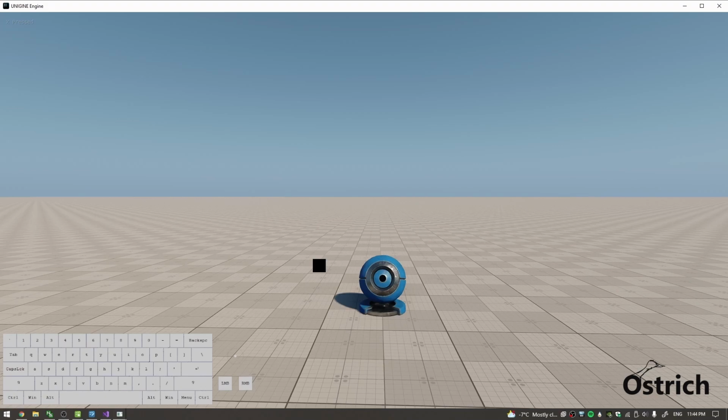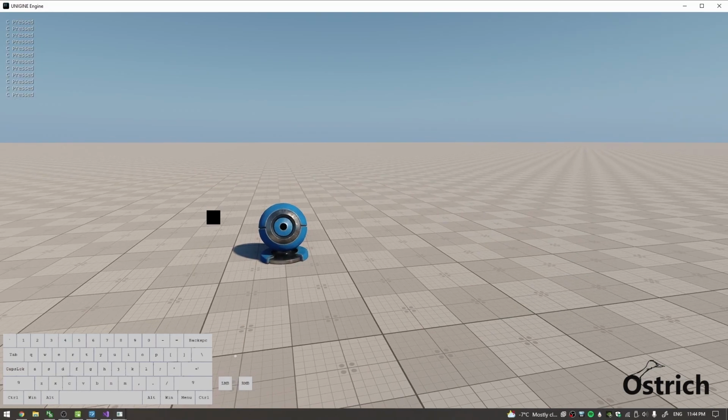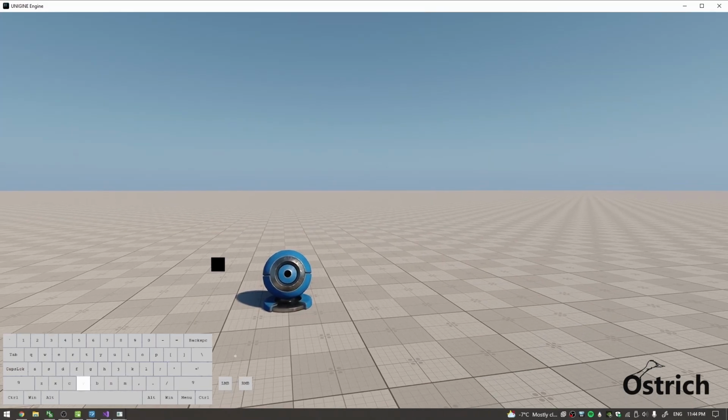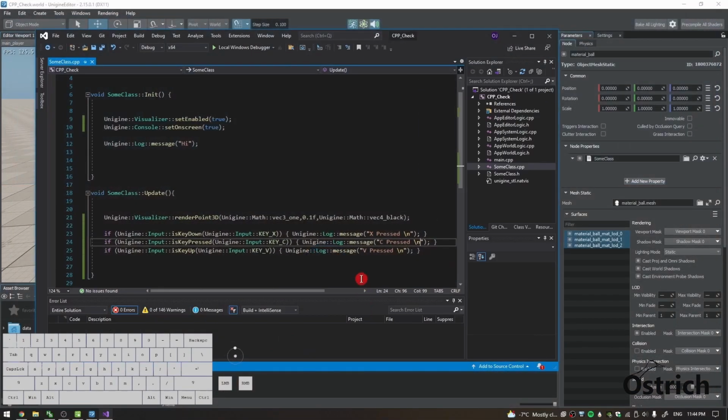Now for the C, as I'm holding it, it's detecting that I pressed it. But for X, you have to click on it, while C, you can just hold it. Now for V, it doesn't even detect at all unless I remove it. So once the key is removed, then it detects it. So that's for keyboard inputs.